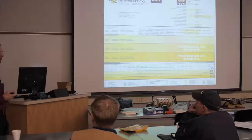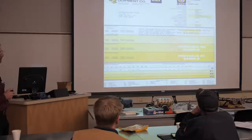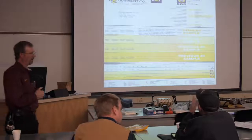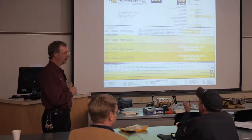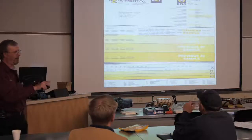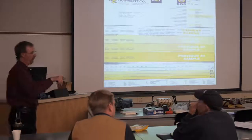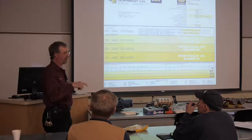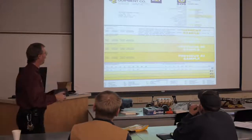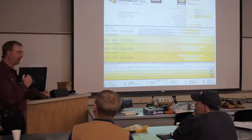Student question: 'Wouldn't the coolant be sampled separately from the oil? How can they say it's just likely from the coolant?' The instructor clarifies: they found silicon in the oil sample, and they're saying coolant is probably getting into the oil. This is an engine oil sample. Good point - we could now go back and sample the coolant to see if the silicon makeup is the same. They're also suggesting we check for coolant leaks using a pressure tester.